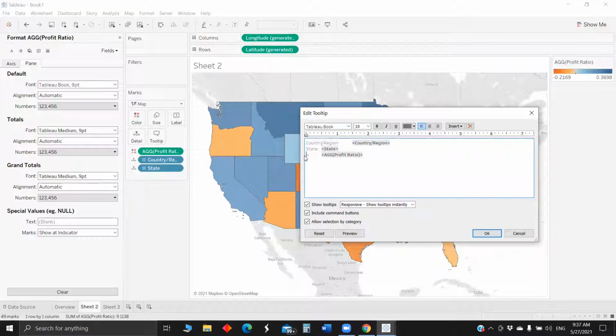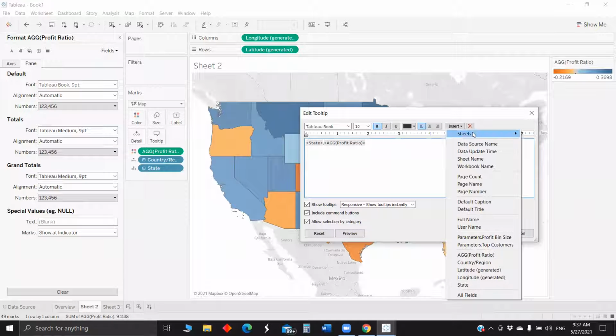To insert sheets in the tooltip, whichever sheet you would like to insert.